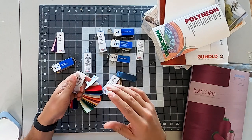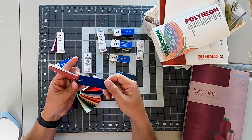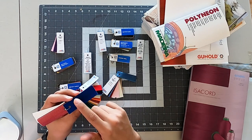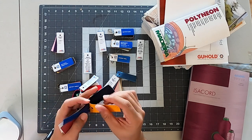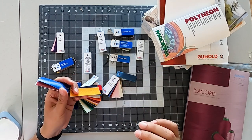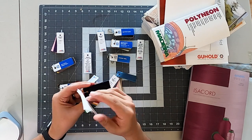Of course, you start getting introduced to items that you would never have thought about. I wouldn't even know what Diamond Tool is unless I actually saw a sample — you can see it up close, there's a diamond texture here, it gives it a very elegant look. There are a lot of items you wouldn't know about unless you actually see them. It's one thing to see it online and read a description; it's very different to actually see it with your own eyes.